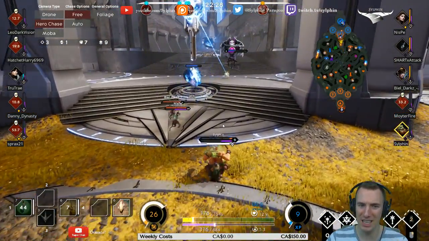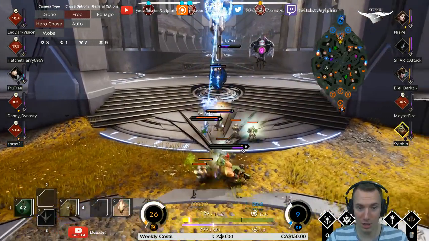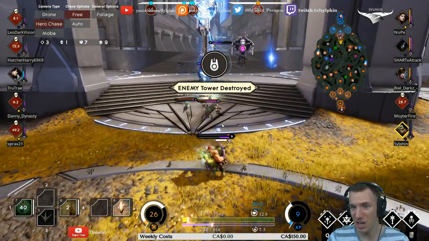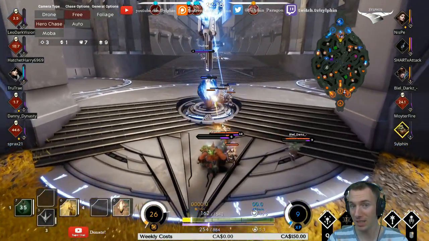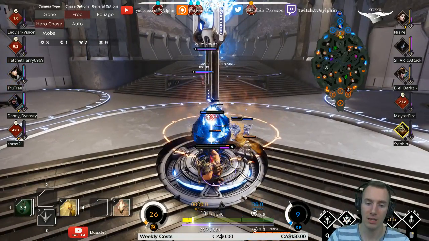So powerful to keep a target nailed down. Because Moragesh, without a blink, she has no escape. So fantastic utilization there of my thunk into the ultimate.